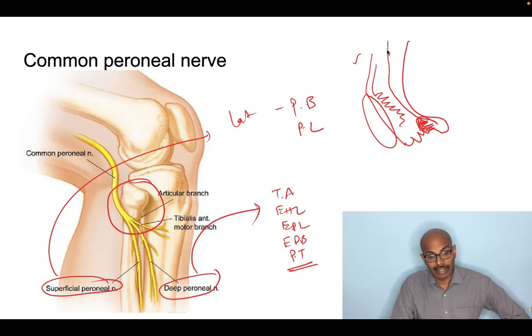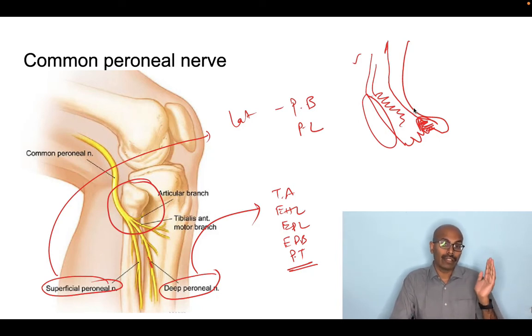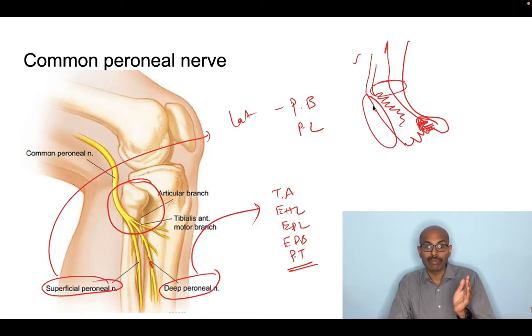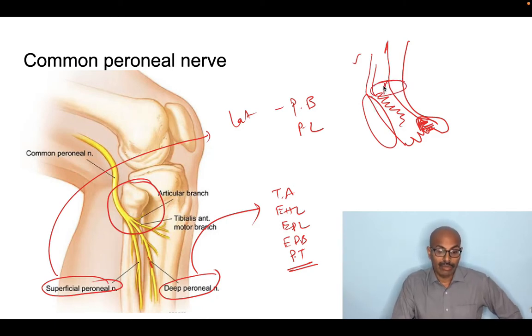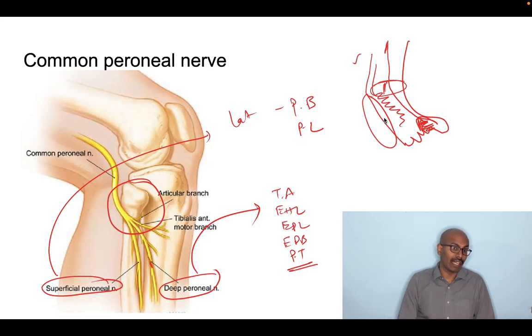Right, and usually when this deep peroneal nerve goes into the anterior compartment, it initially is lateral to the anterior tibial artery. When it comes to the level of the ankle joint, it becomes medial to the tibial artery, and this is the relationship between these structures at the level of the leg and the ankle, which is important for clinical purposes.